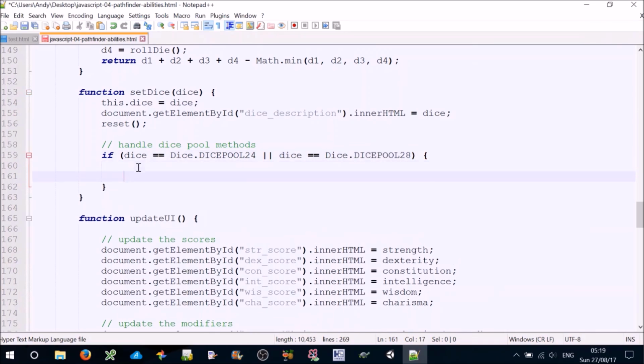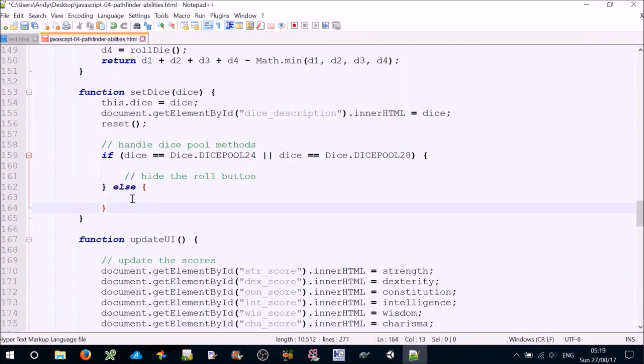What do we want to do? Well, the first step is we want to hide the roll button. And of course, the opposite of that, so if it's not equal to one of these methods, we want to show the roll button.